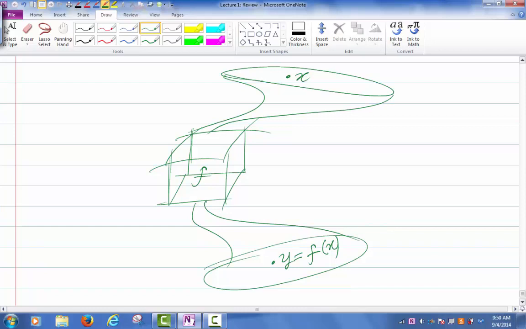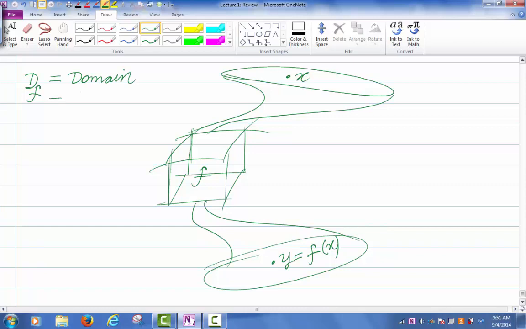And so, given a function, it has a valid set of input values. Okay? So the valid set of input values, that's called the domain of the function. It's a collection of all values of x for which the function makes sense. Okay? So the domain is, let me denote it by Df. So if I have a function f, I'm going to denote the domain by Df, and this will be called the domain.